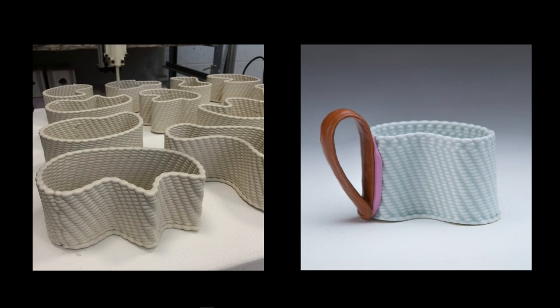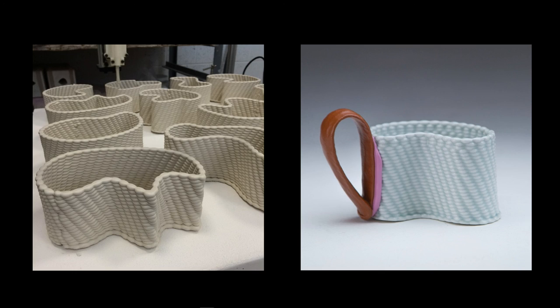Some of these contoured forms — the first reason I thought I could do something with them was thinking about the perforated baskets filled with objects that Tony Marsh makes. I thought of those pieces as a kind of permission to think of these objects as art objects. I'm not going to give you my exact recipe because it's problematic — not because I'm trying to hide it, but I can tell you what I've learned, and some of this might carry over to people working with Delta robots.